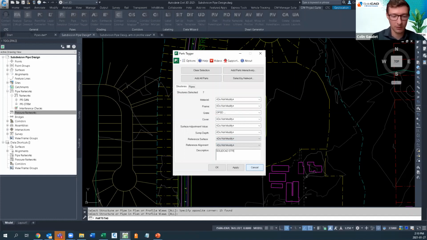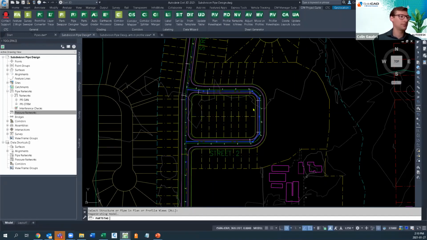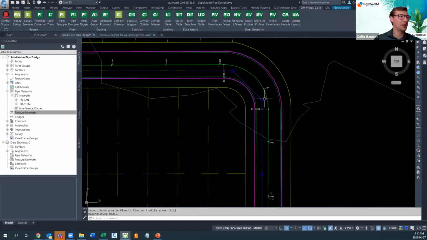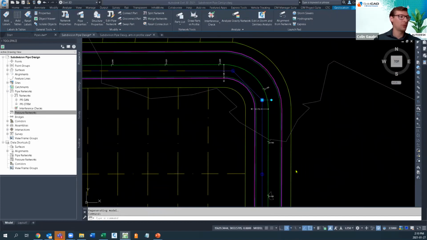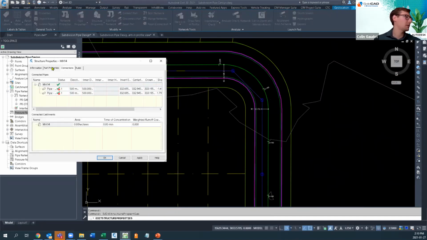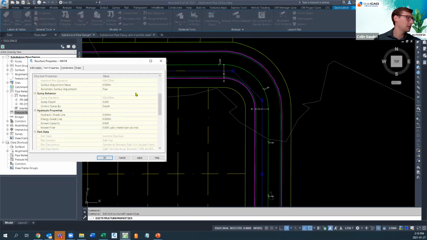Structures. And I can write that out to all of those pipes and structures when I click OK. It makes editing structures and pipes that much easier. Let's go into the structure properties just to check and see.